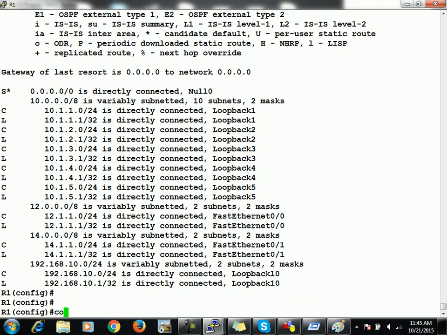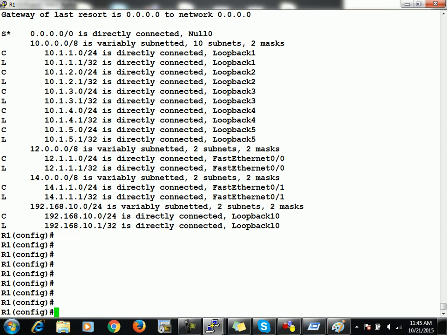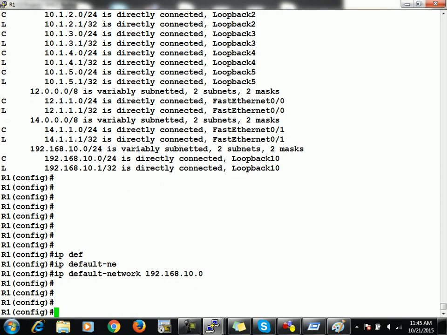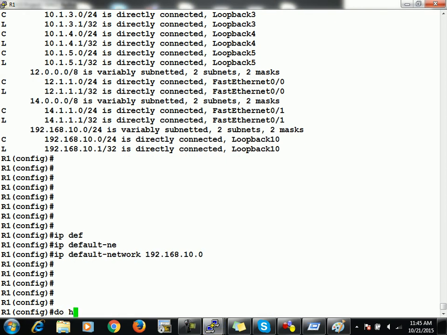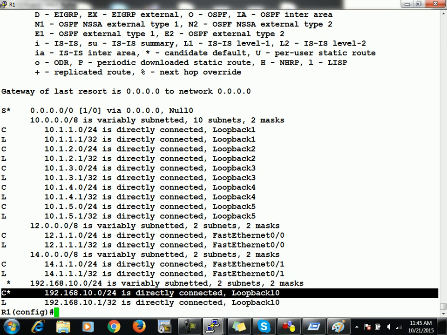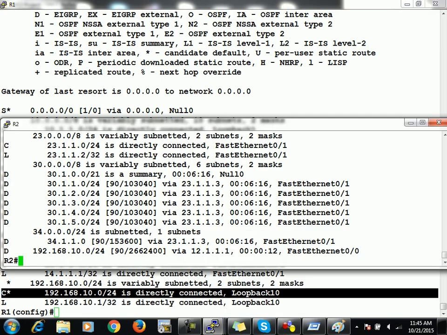But if R1 is connected with an ISP and has a default route, then I can say ip default-network. In its local routing table you can look at this. It will get changed.